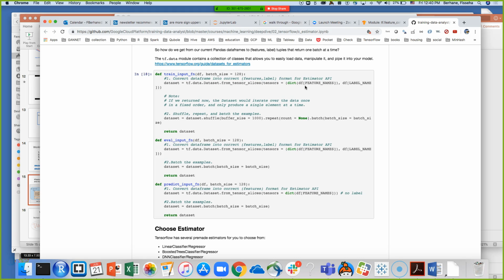In each feature there will be a list, and the list size will be the size of the batch. Once we create this, we are creating a single batch, where if we just stop here, it means we will train on the whole data, but we need some batch size, and that is what we are doing here. This dataset has a batch method, so we specify the batch size here.